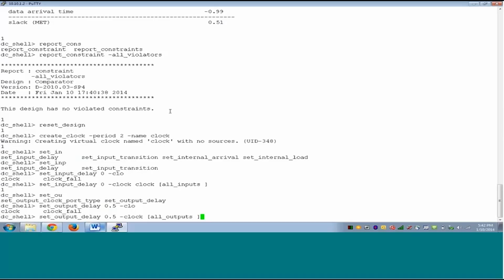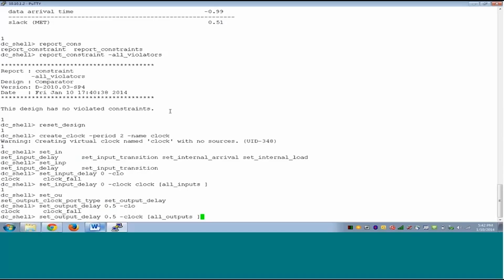Now consider a fully combinational path. So how do you decide input and output delay? The sum of input and output delay should be subtracted from the period, and the time left is the one that you would be using. Let's go the other way around.